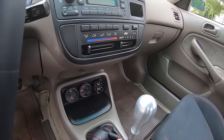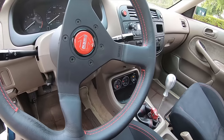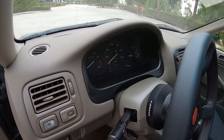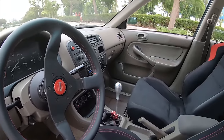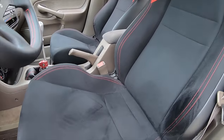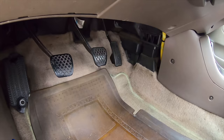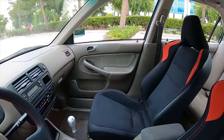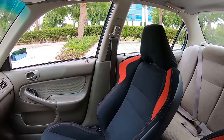I think that's just about it on the inside, and a DIY shifter knob. I did that myself. You do your own knob? Of course you would. I love it. I love the cloth interior. I'm starting to like the brown tan interiors now. So this looks great. It just gives you that sleeper look. It's like grandma owns this car. And then you realize that grandma likes boost.